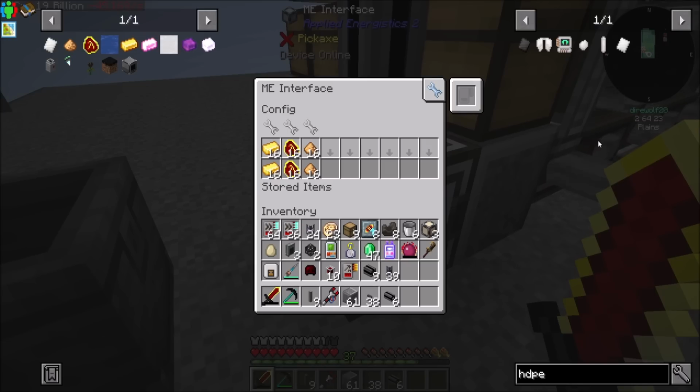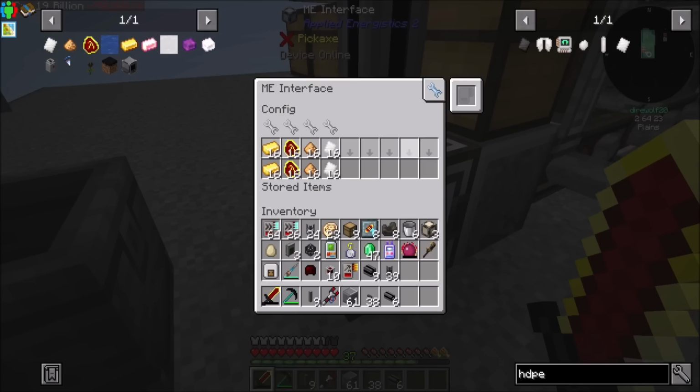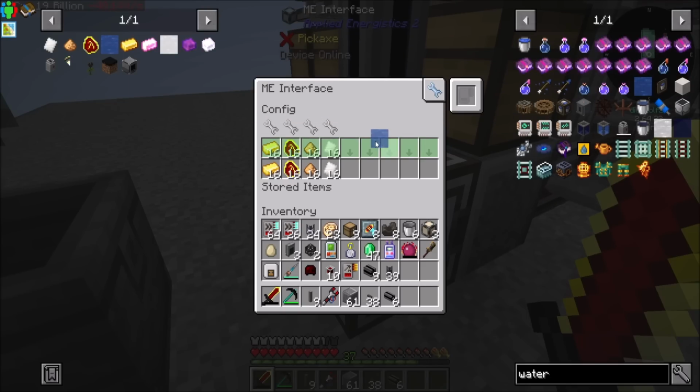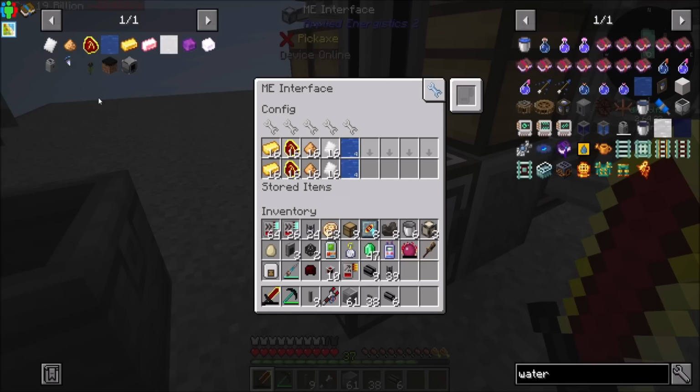HDPE sheets, I'm pretty sure we have a lot of them, right? How many HDPE sheets? Yeah, we're in the thousands. I think we're cool. Now, what about water? Can I just drag water onto here? Ooh, look at you keeping water in stock. I guess 4 buckets is the max? Okay. So that tells me that we're cool, right?